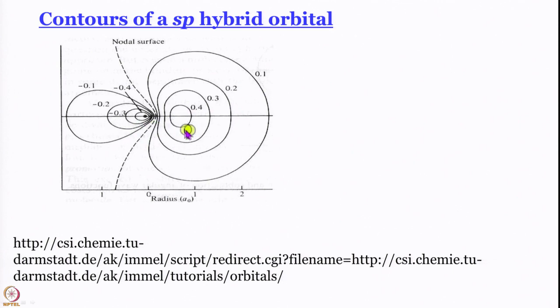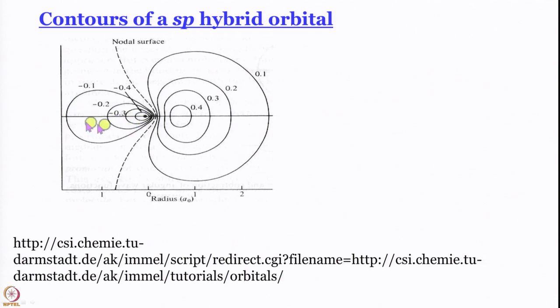So, what I did not discuss in the previous module is, just have a look at these numbers. Here of course, it is 0, right? This is the nodal surface. Then let us start with the major lobe. This one is 0.1, these are all relative numbers, 0.2, 0.3, 0.4, and so here is the peak. This should not be difficult for you to understand, because we have actually plotted in real time those hydrogen atom orbitals earlier, and you have seen how these 3D shapes come and what contour lines are.